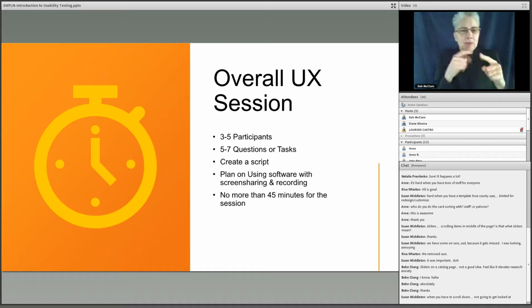You have to just let them do it. It might be after a couple minutes you go, oh, don't worry about it, let's just move on, because they're just not going to find it. But also ask them, because you're recording, to think out loud. What is their logic when they're doing this? Some people will be better at this. They might go, oh, where do I find the next children's event? Well, if I was going to look for events, I would probably find the event tab, and then I would go here. So encourage them to talk through things, and maybe even ask them questions about it.